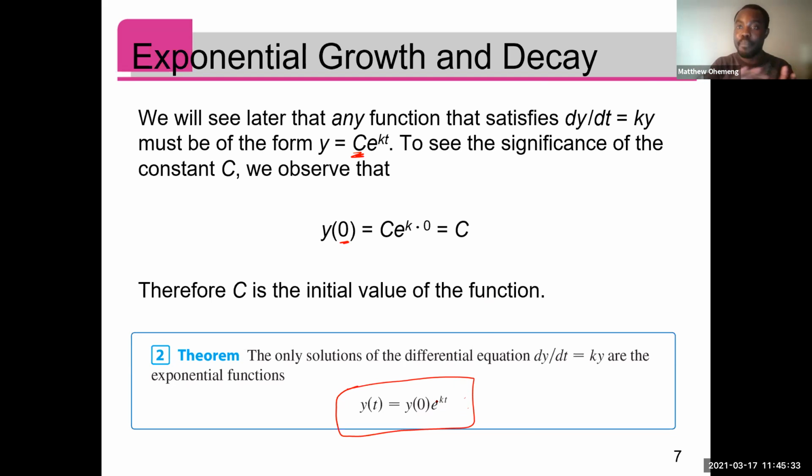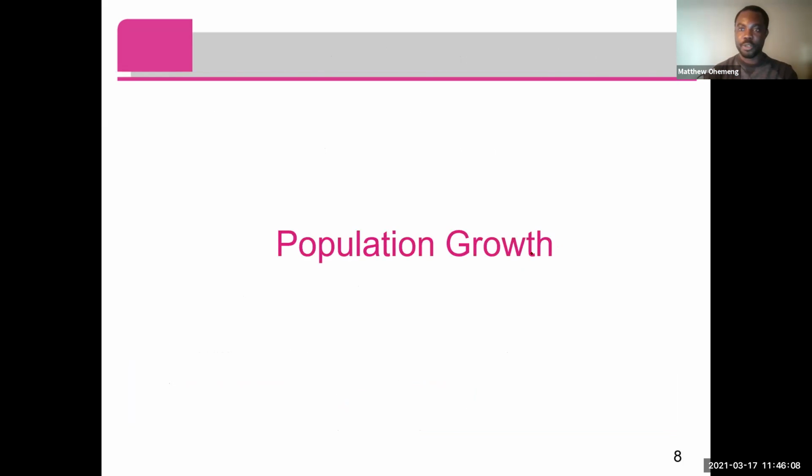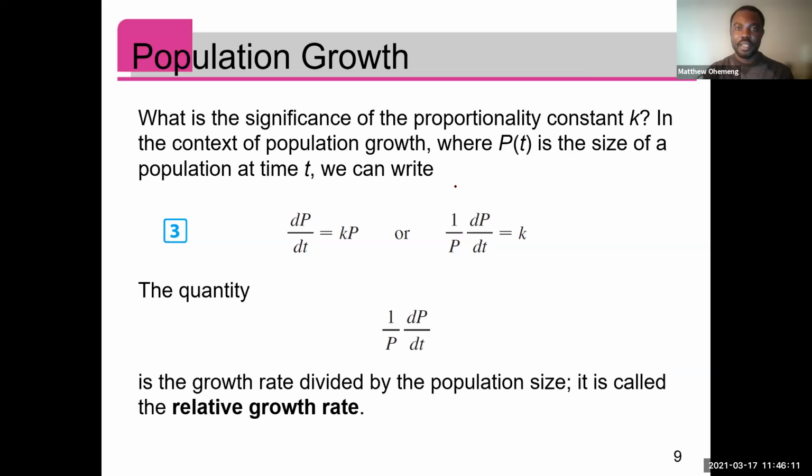And the y will change to n, standing for mass. For the interest rate, the y will change to a, which represents an amount of money, and the k will be something we call an interest rate. So it's the same formula, but we have to identify these things based on the question that we have. That's technically the end of the chapter, but it's the same thing. That's the summary. So let's walk through the problems one at a time. Okay, so now we go to population growth. We are considering population P at time T.